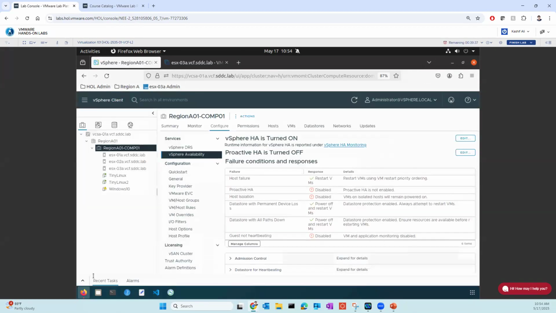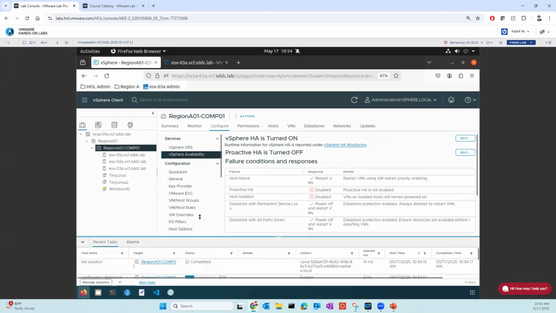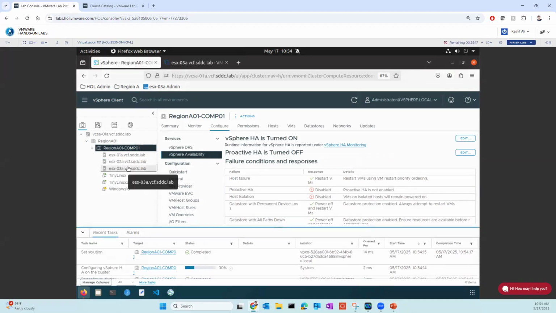It's going to take some time because one of the ESXi hosts will be elected as a primary host and the remaining will be secondary hosts. Once the high availability is fully ready, then you can restart one of the ESXi host or server, and after some time, you will see that the affected virtual machines will be available on the remaining host. So there are some vSphere features which you can utilize and you can make your application available to the clients. You can also integrate some of the APIs. There are some companies which provide customized solutions to the clients.